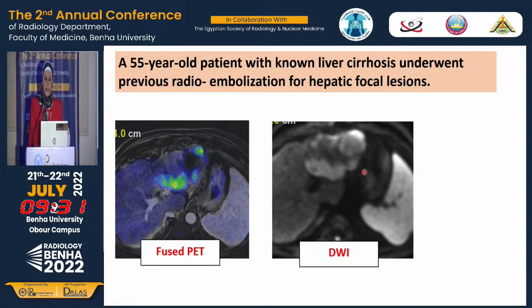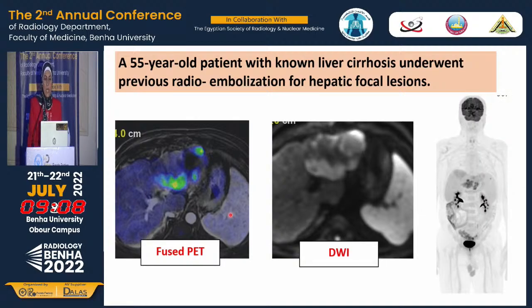So when we move to the MRI, this is the diffusion weighted image where we can see that the periphery of the lesion shows significantly restricted diffusion compared to the center of the left lobe focal lesion, which is completely negative on the diffusion weighted image. And so when we combine both images, this is a true residual component at the treated focal lesion and not just post-radioembolization inflammation and fibrosis.